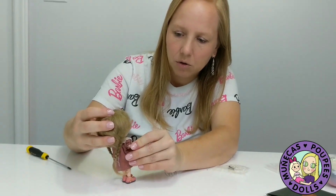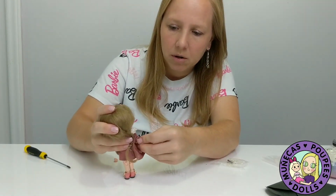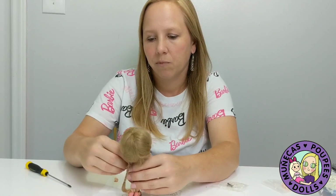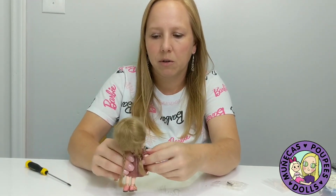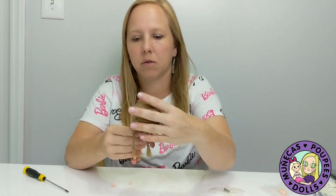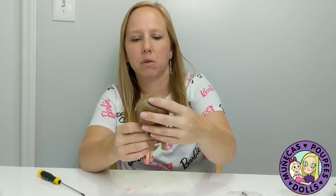Let me see if I can get her straightened up here. And this outfit is by Doll Craftsman. This little dress is a lovely dress by Doll Craftsman, which I think is super duper cute. So there's my sweet little girl.